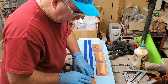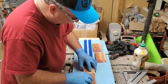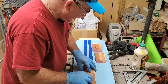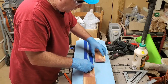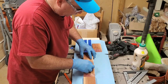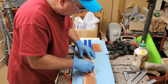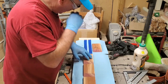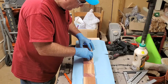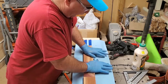All right, there's the first one down. I bring the second joint, butt it up right next to it, make sure I get the edges flush, lay it down on the tape, and do the next one. Again, keeping them numbered makes all the difference in the world when it comes time to lay out like this, because then we know we get them in the right position and we get the joints that match up best put together. So now I've got all 4 of them down.